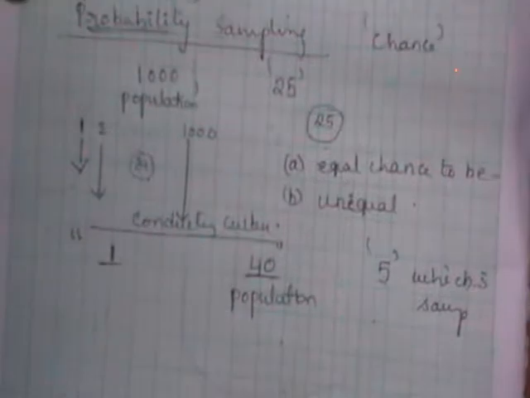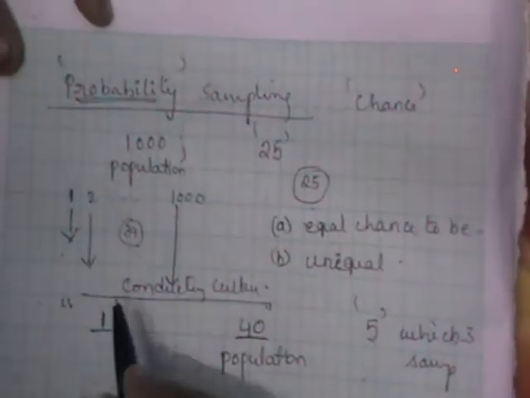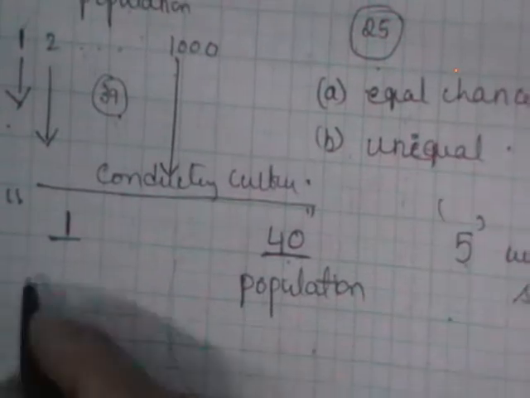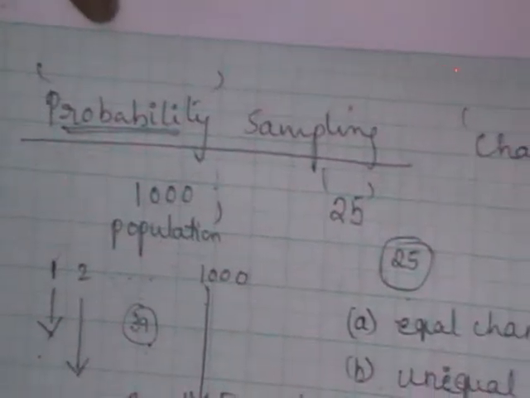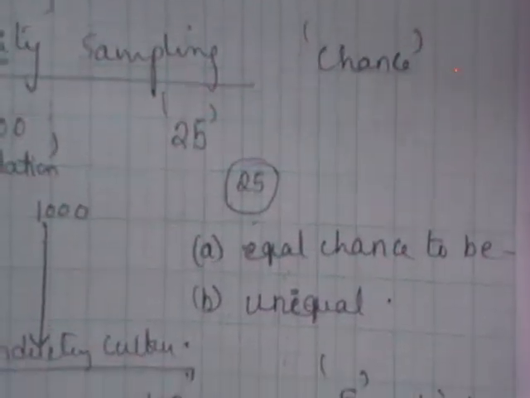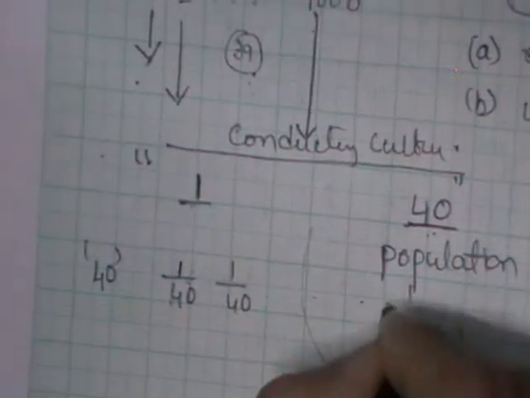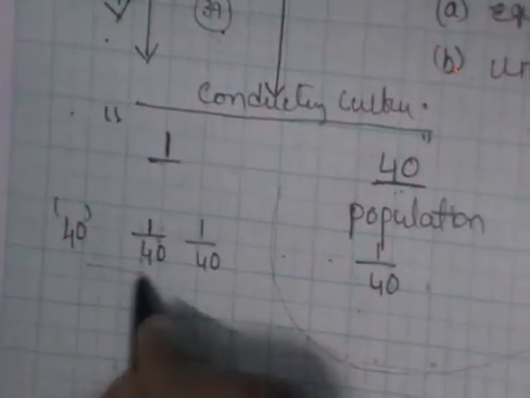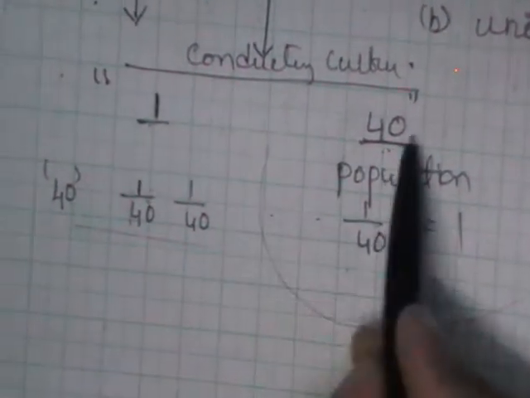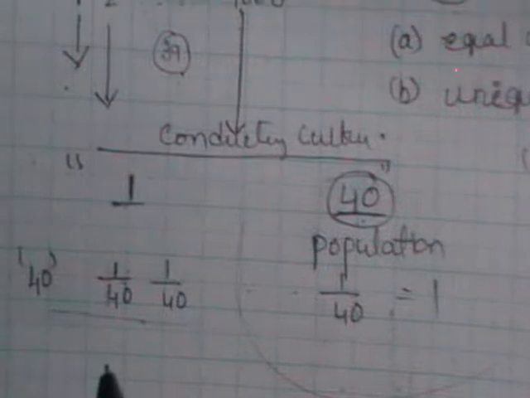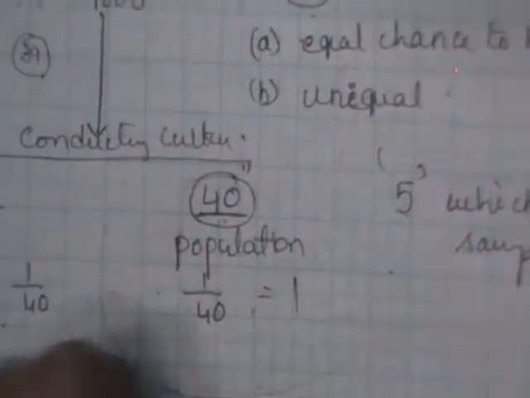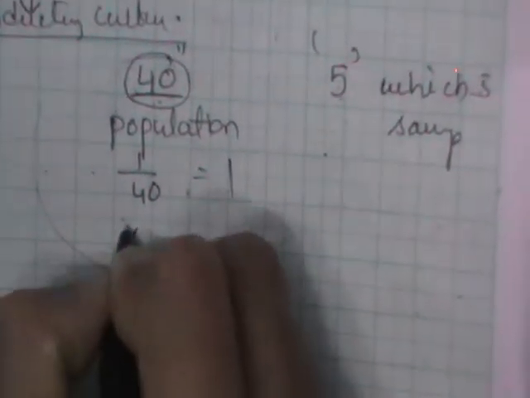Under this probability sampling, we have 2 techniques. In the first, all the students are given equal probability. You have 40 units, so each gets 1 by 40, and so on, and the total probability is always 1. If all these probabilities are added, they make 1. So 1 by 40 can be calculated in percentages; this much of a percentage chance it has of being included into the sample.